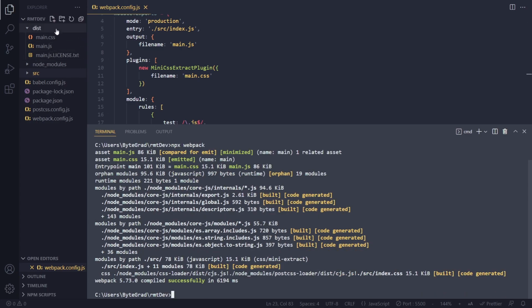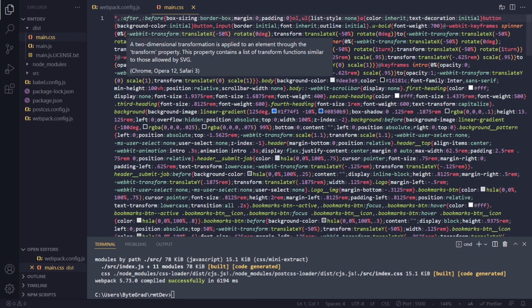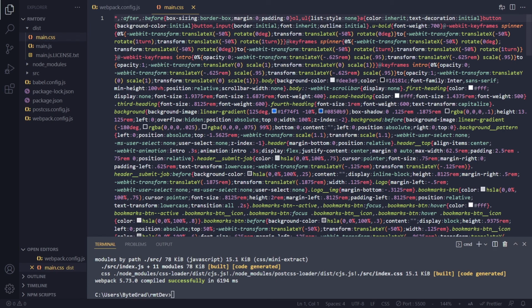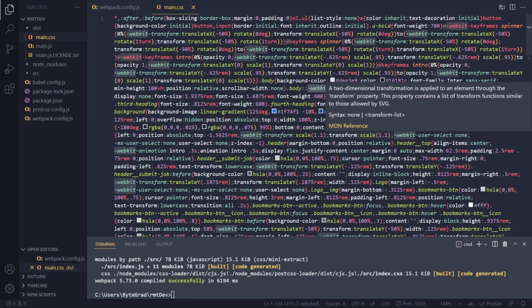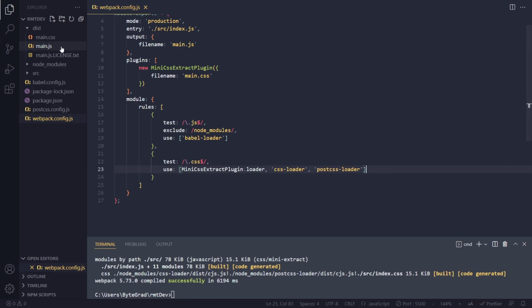So now in the dist folder, I have a CSS file as well. Right, let me make this a little bit smaller. So now if I open this up, I can see that this is my CSS and it has been minified. There are vendor prefixes and let's see, the rem unit is used instead of the pixel unit, right? This is a best practice. We have completely optimized our CSS, right? And our JavaScript, right? So now we of course also need HTML.